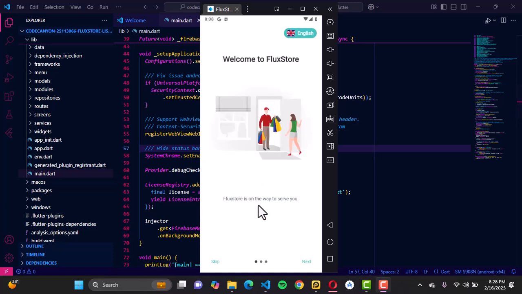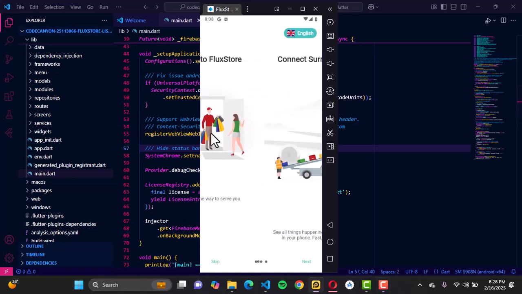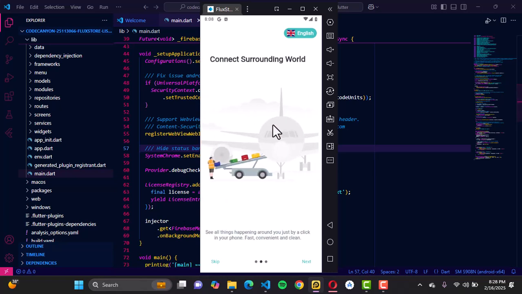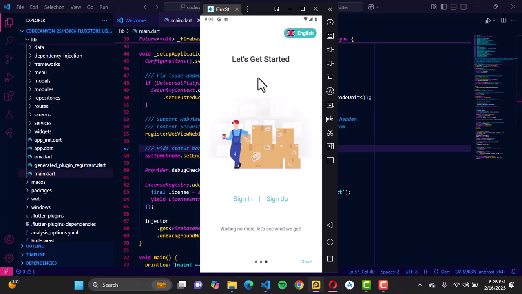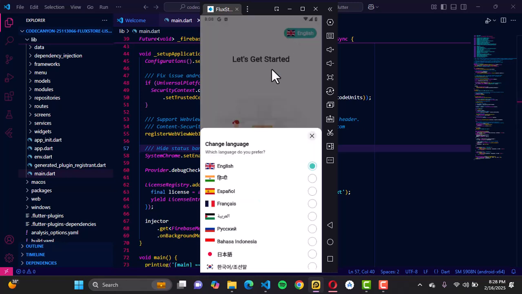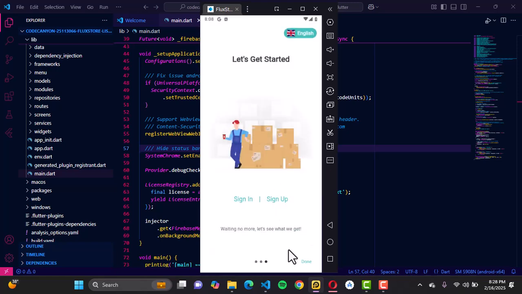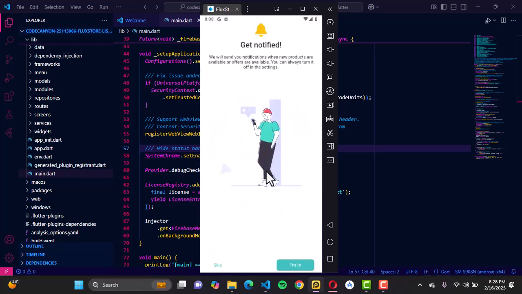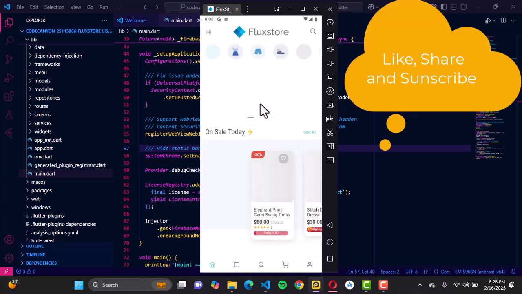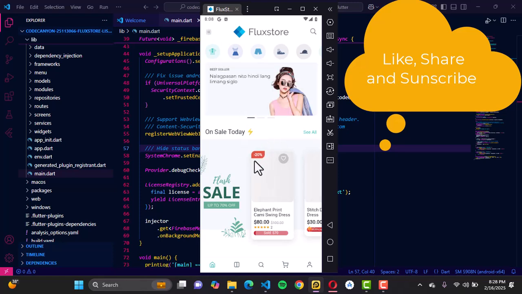So this is the mobile e-commerce application, and you can see the first screen that we have here is the onboarding screen, where you could get started. You could select a language here. A bunch of languages are shown below, so you can go ahead and explore the application. But overall, this is how your application looks, and this is how to install the scripts.